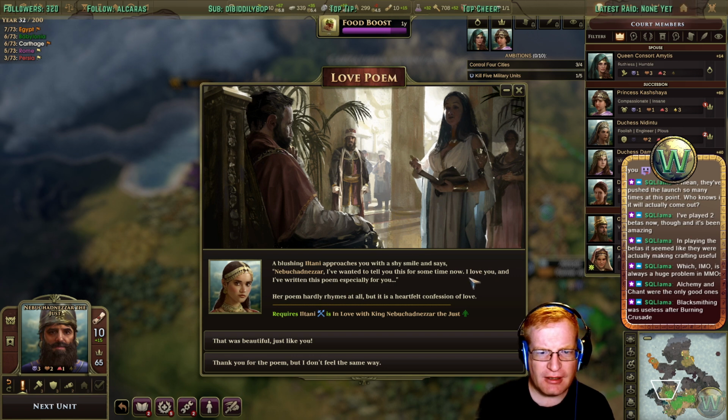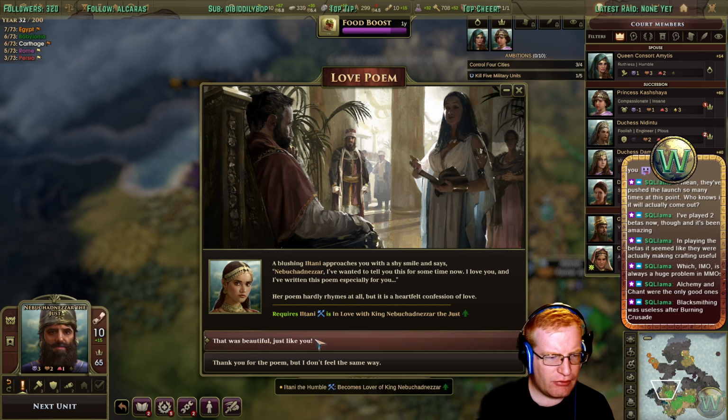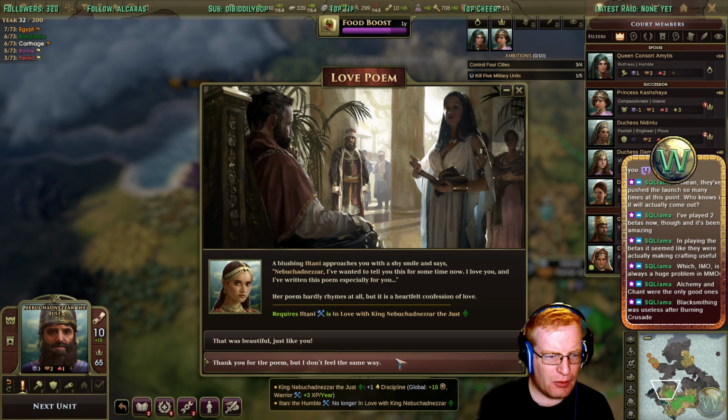Alright, who's Iltani again? One of the Chaldean family. Alright, so we can tell her that it was beautiful just like you, which means she becomes a lover of King Nebuchadnezzar. Or we can thank her for the poem, but we can say that we don't feel that way.